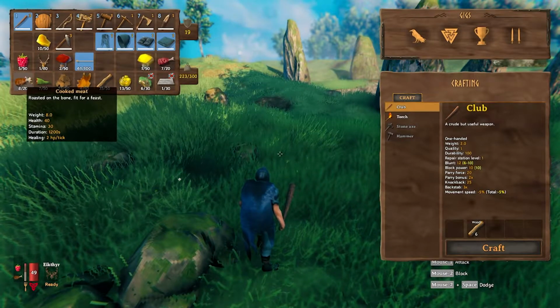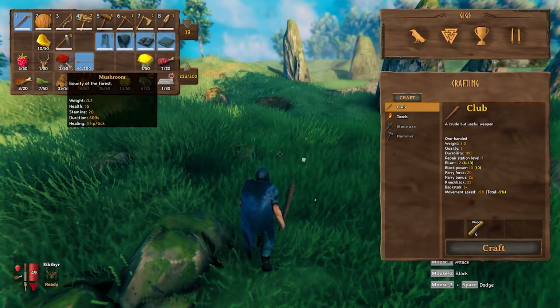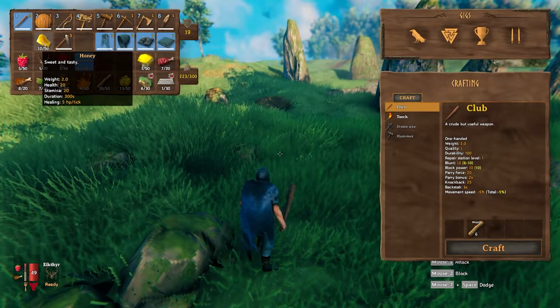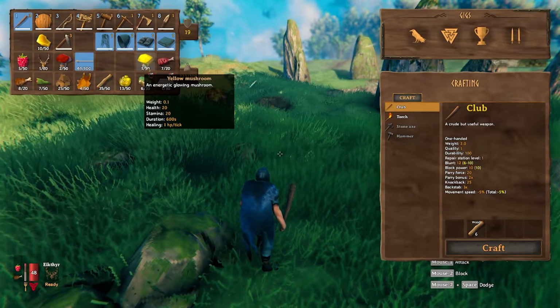I tend to like the cooked meat, the cooked neck tail, and a mushroom. That seems to boost everything pretty well. If my health is low, honey, you'll see you get 5 HP per tick. Just keep an eye on what the different foods are doing for you. The yellow mushrooms are pretty sick.